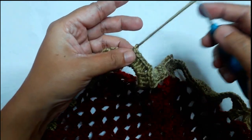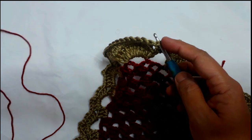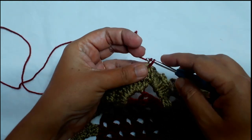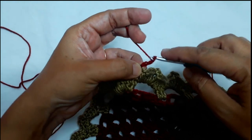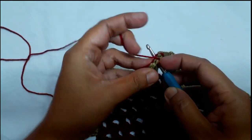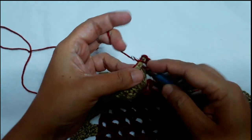Now cut the yarn, insert the hook into the first chain, then make 3 chains, 1, 2, 3. These 3 chains will be counted as a double crochet. Insert the hook into the next chain, make a double crochet. Again, you will make 10 double crochet, making 1 double crochet into each chain.